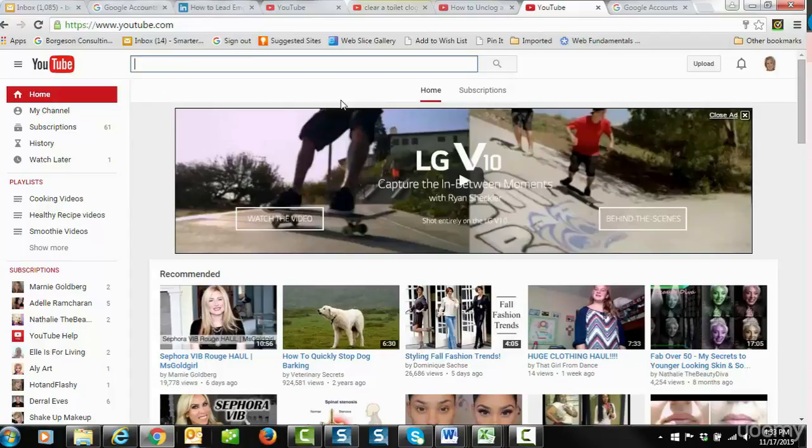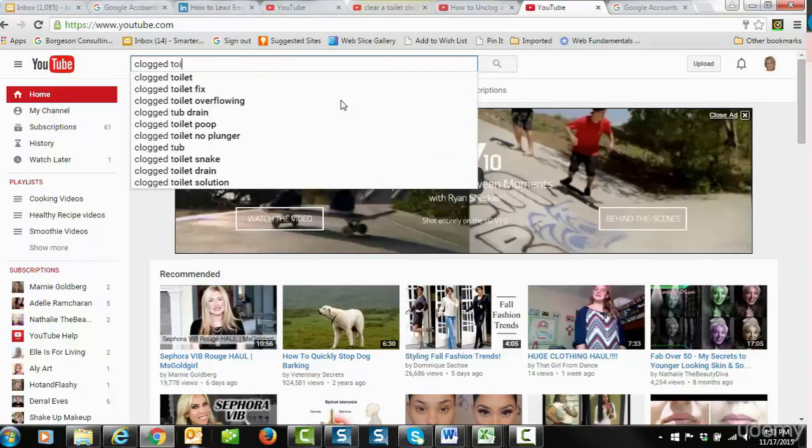So I could put those in as my tags, or clogged toilet. And people have typed fix overflowing poop. No plunger, snake drain solution, baking soda, and plunger. And I could continue typing other things and getting other ideas for great tags. I might even get better ideas for better titles.